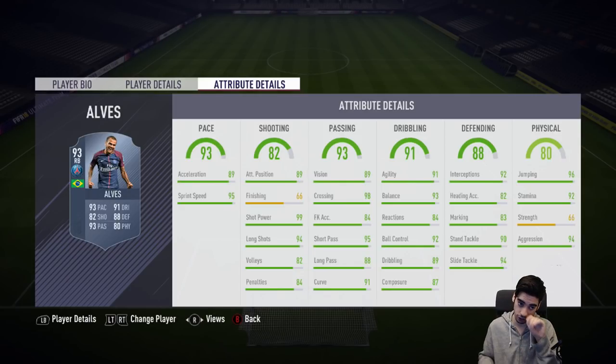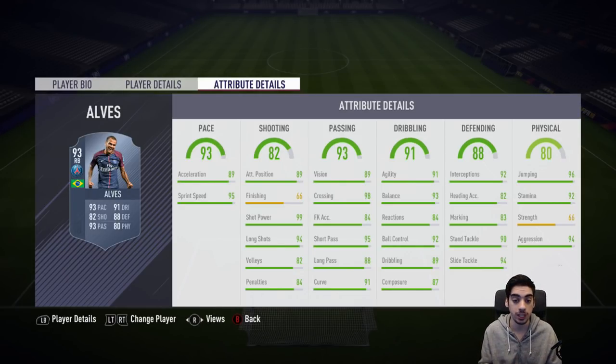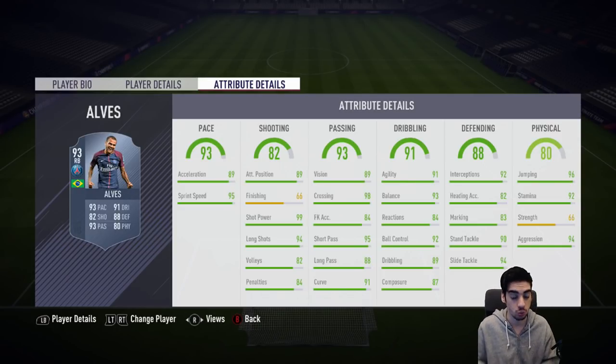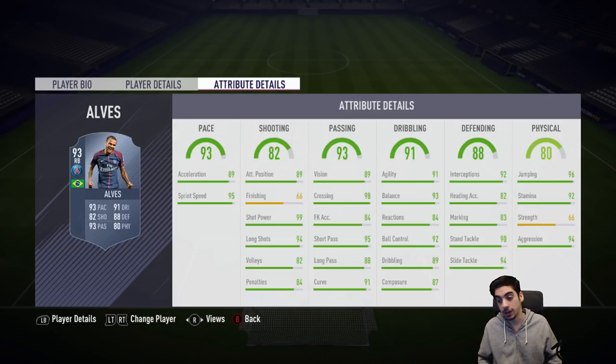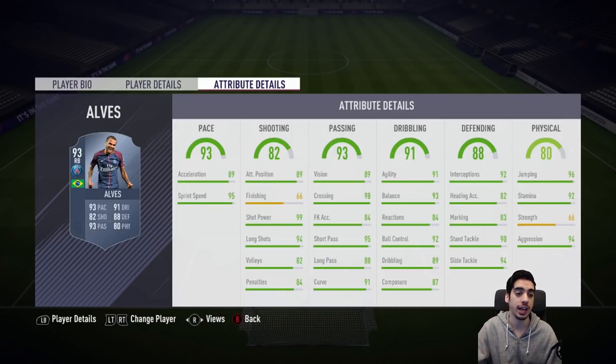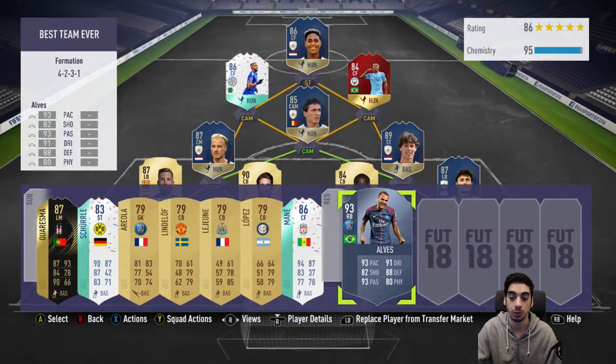So as a defender, this card's going to move really well. Finishing-wise, being 66 for a fullback isn't that bad also. You could, if you really wanted to, give him a hunter card so you can really focus on the fact that you want him to be able to actually put the ball into the back of the net. So again, the card's incredible to get if you're focusing around someone who's actually going to be attacking.